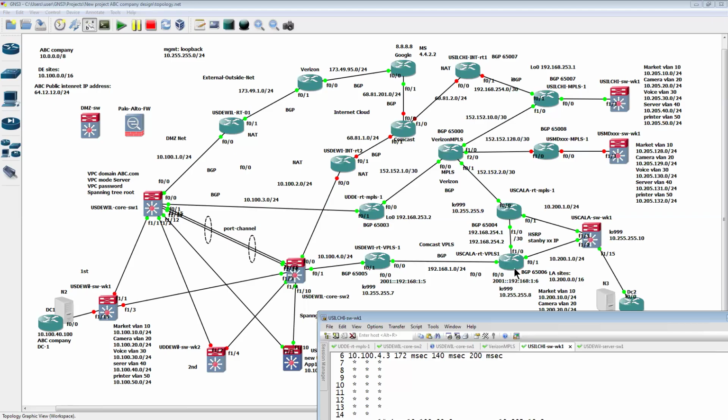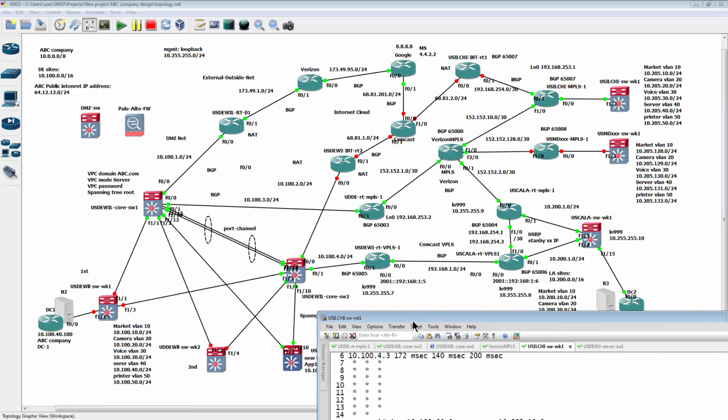The only thing you need to know is what is behind. Are they running EIGRP? Are they running static routes? Are they running OSPF? Or are they running BGP? You need to know what dynamic protocol you can use to help advertise this network or the path back to here. Right now, it's already successful.